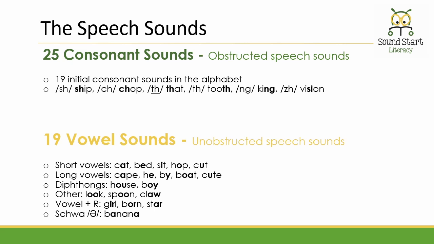And then we have something called the schwa sound, which usually sounds like an uh or an ih. And that sound is created when we have words that have more than one syllable. When we speak multisyllabic words, one of our syllables will be accented or stressed, and at least one of the syllables will be unaccented. So I'll give you the example of banana. If you look at the word banana, we have 3 letter A's in banana. But when we say banana, if you really slow it down and listen to it, banana. So the first A is a schwa sound.